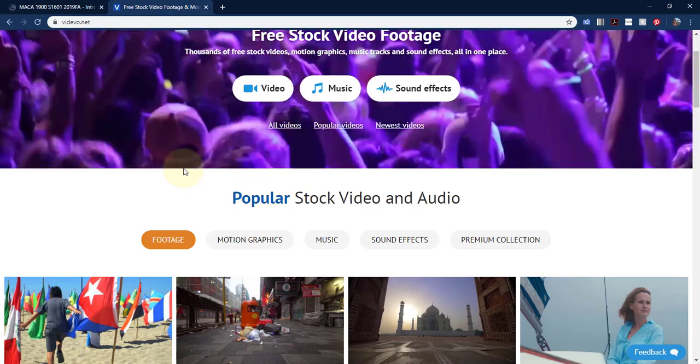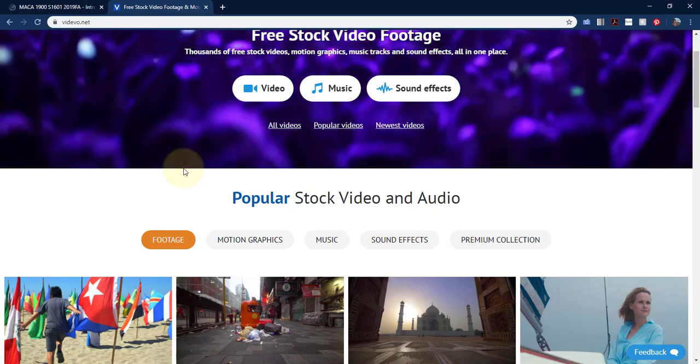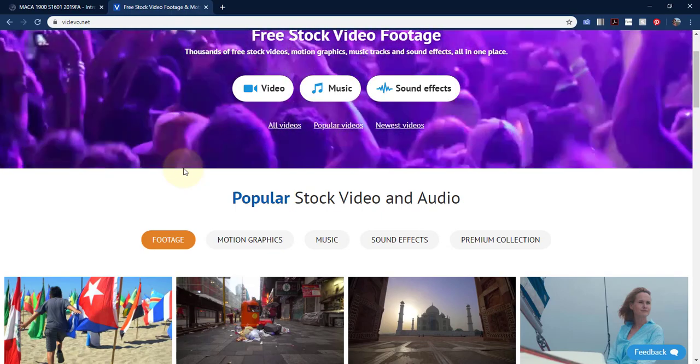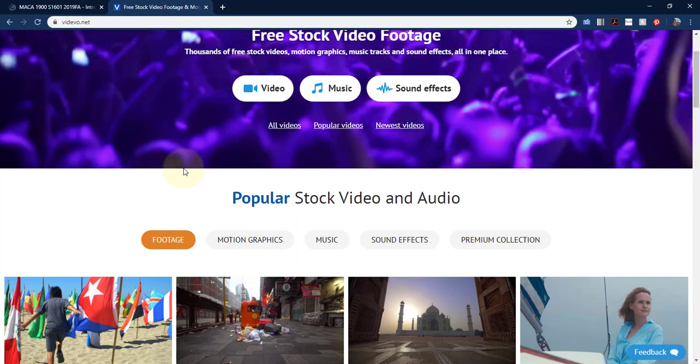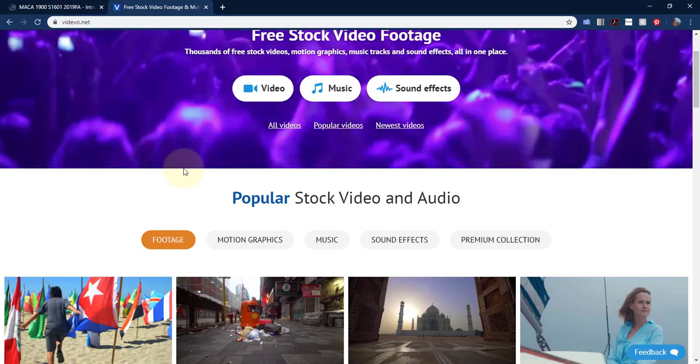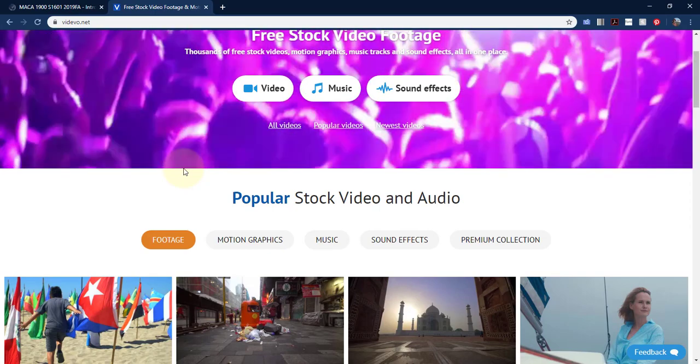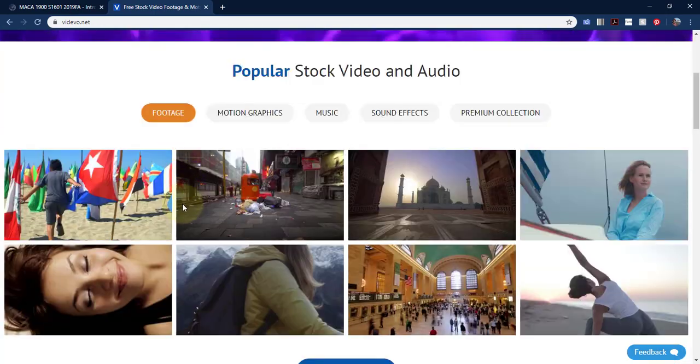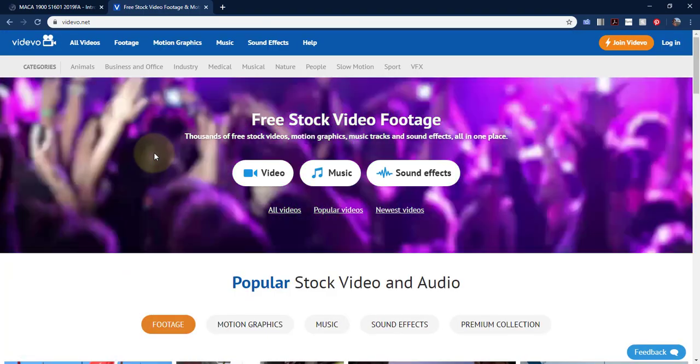Whenever you find a piece of footage, it can be very easy to do in After Effects, and we're going to go with the simplest method for this one, because After Effects has a very complex tool set over here. We're going to go with the simple one because a lot of the time you can use a simple one and it works. So we need to find a piece of footage to use.